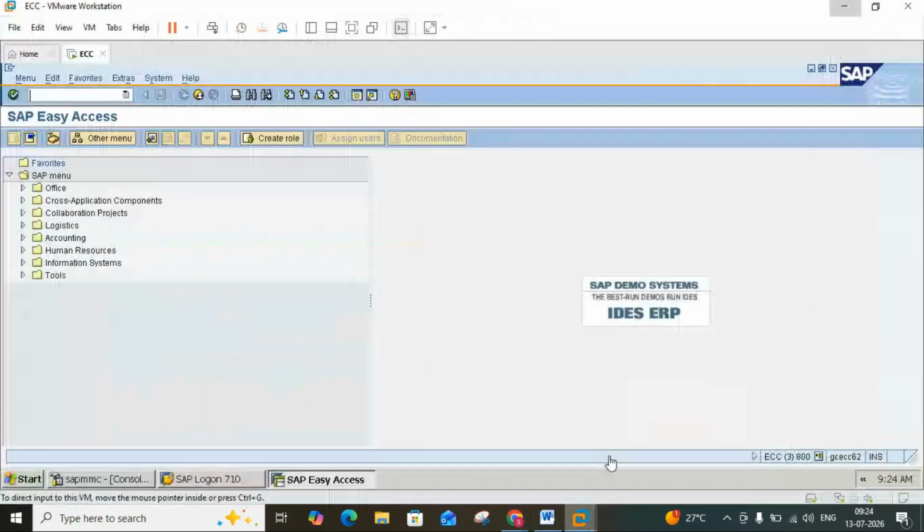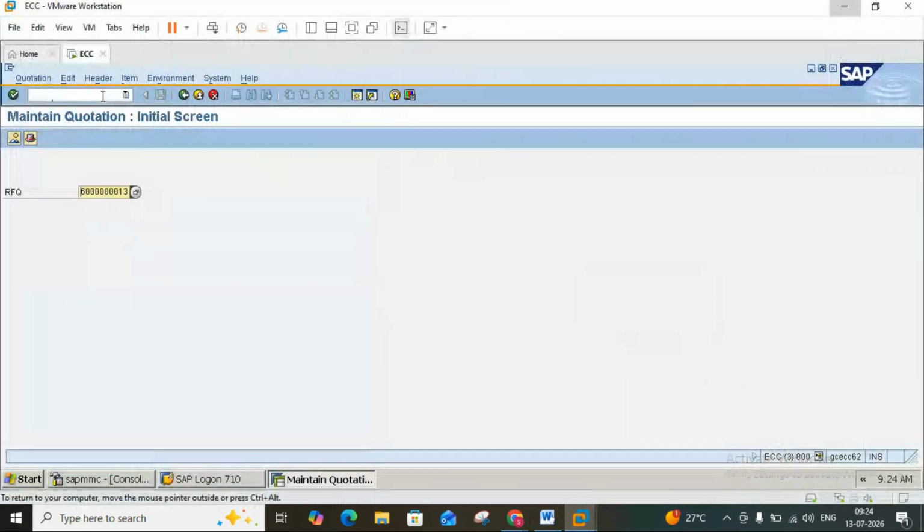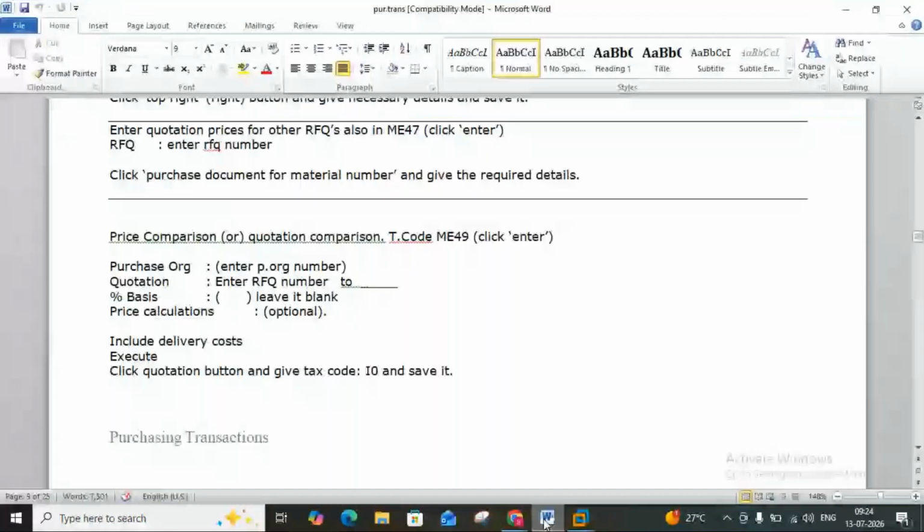ME49. We have already maintained the quotation, right? So I'm going to ME49.